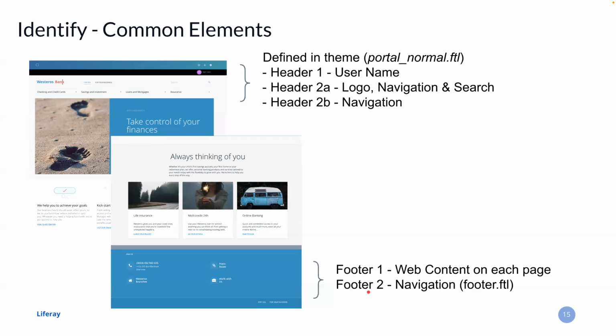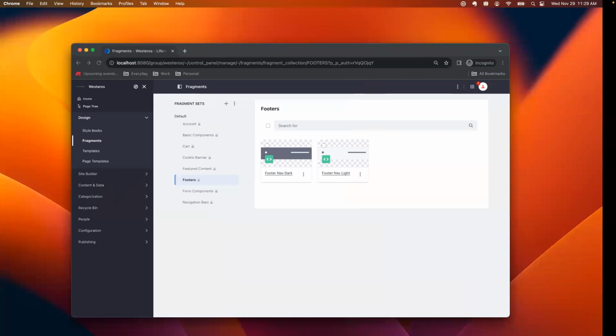The footer, I probably could use one of the out of the box ones, but then I've got the logo. Maybe the simplest case, like I've told you before if you join me for my fragment sessions, is that a lot of times I'll create a copy of one of the out of the box fragments that Liferay provides, and just modify it from there. Use it as a starting point. So anyway, that's the thing we have to keep in mind: deciding if you're going to use out of the box ones or create your own.